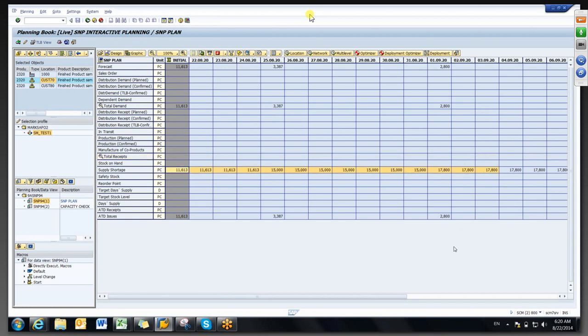The column headers are for month, for week. Yes, the forecast is released on a weekly bucket. So in the first day of that week, it is showing the same forecast.